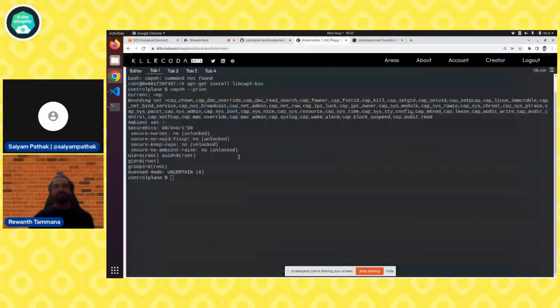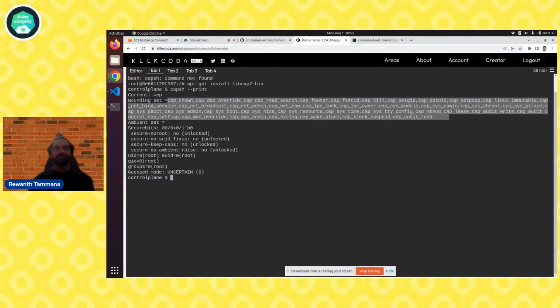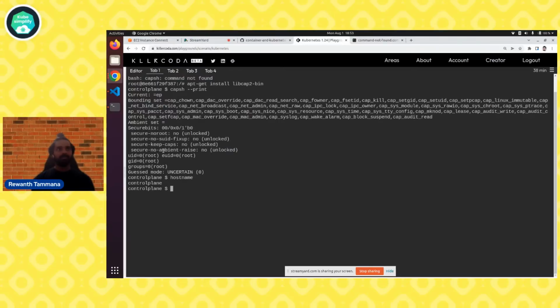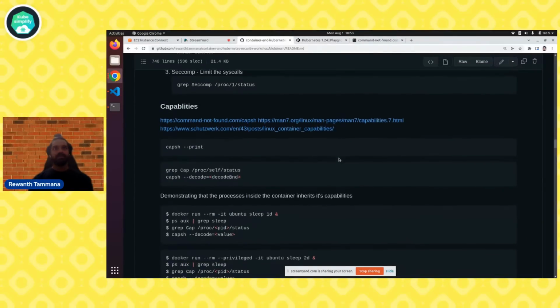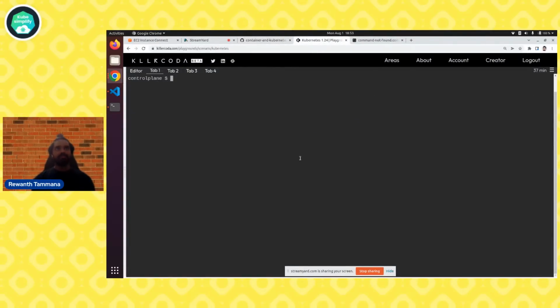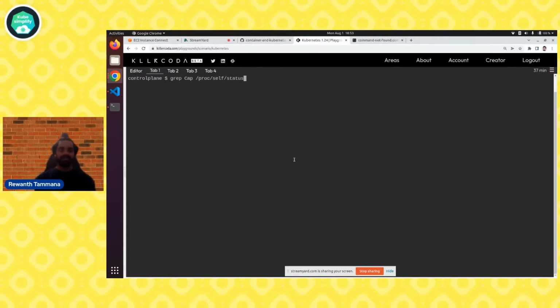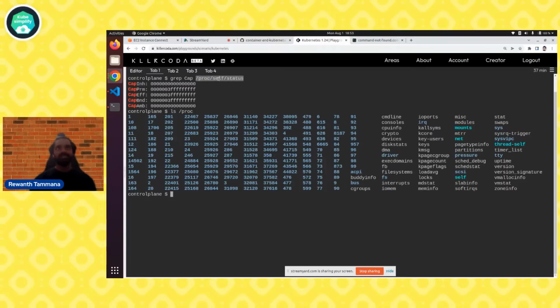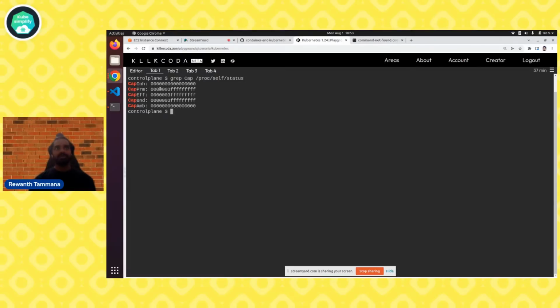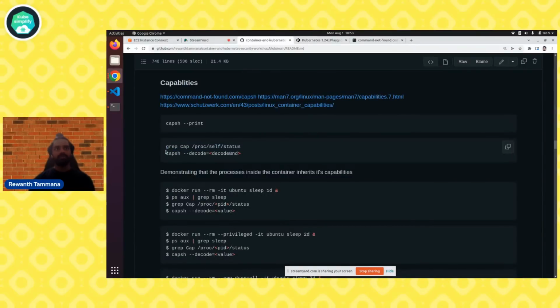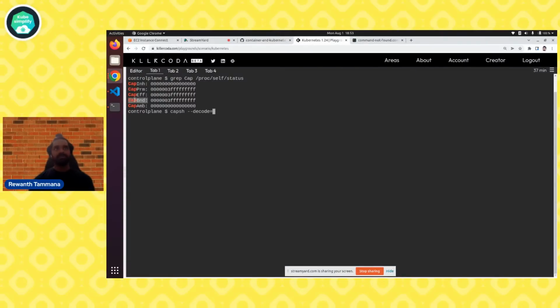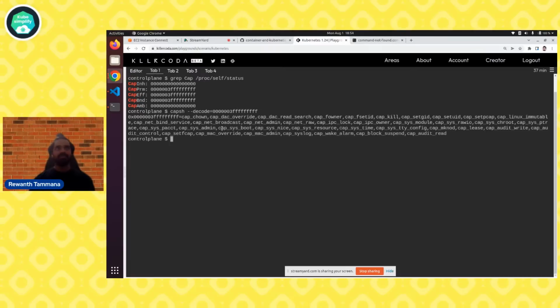Okay, so when it comes to capabilities, we can see different sets of capabilities available. This is on the host machine. If you see the hostname, you're directly on the control plane machine, and these are the sets of capabilities that you got. As I was saying, every process will have its own set of capabilities. Whenever you run a process within the container or Linux machine, you will have a self status as well. As we have seen, /proc has information of all the process IDs. Similarly, self just refers to yourself. Now when I look at self status for capabilities, I have multiple values. capsh has a feature within itself where you can decode the specific values, for example, cap bnd. We'll see what it is in the coming slides.